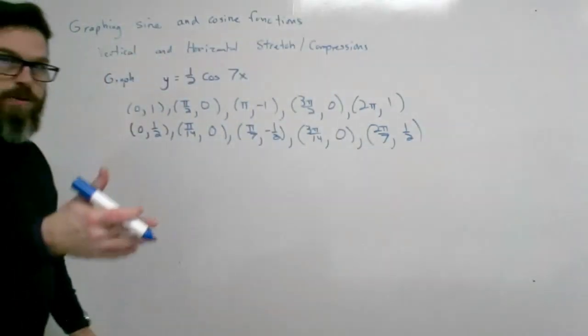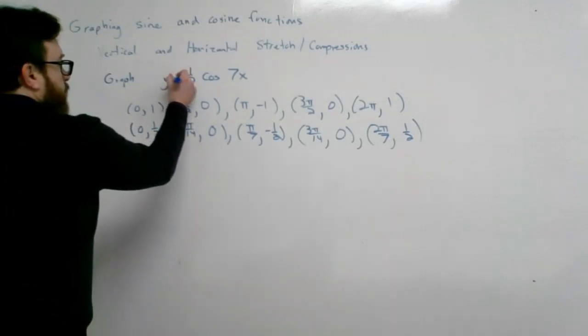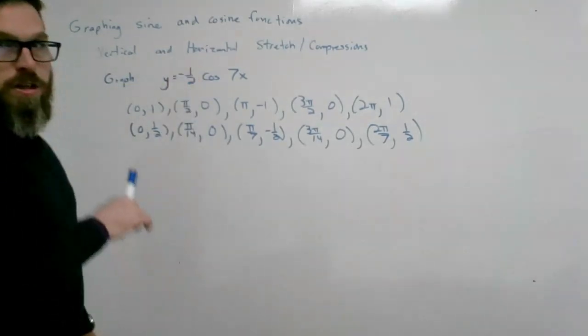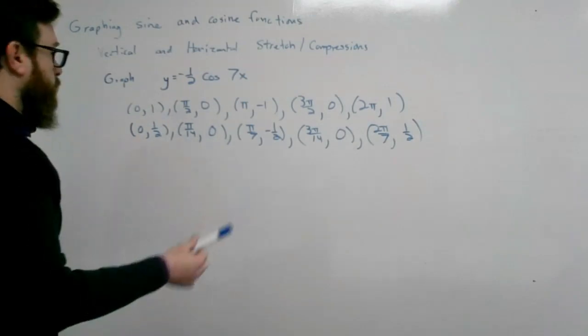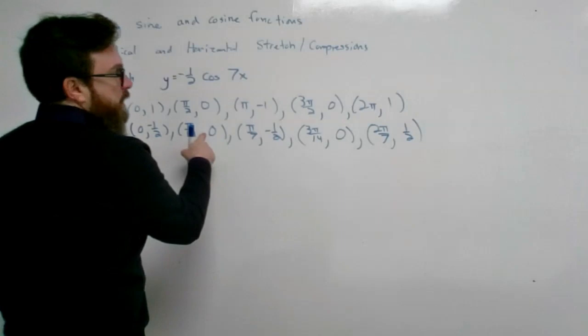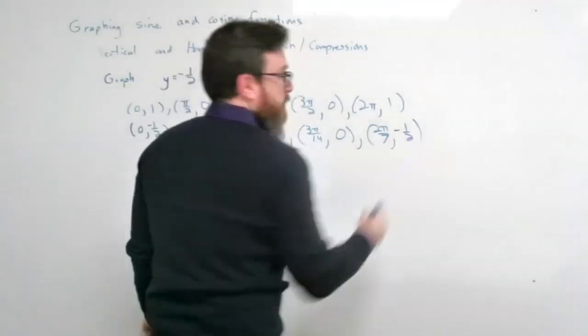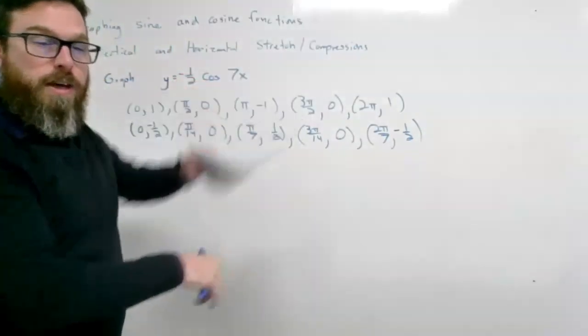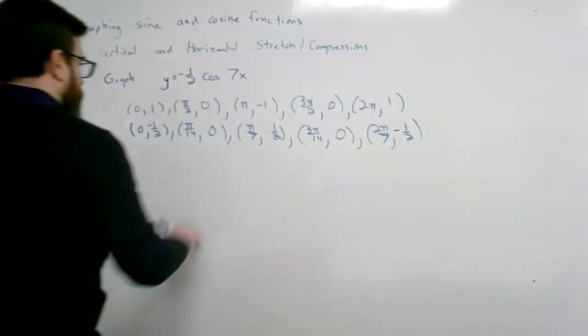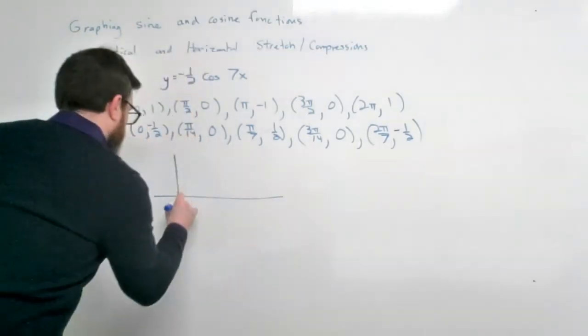If you wanted to flip this over the x-axis as well, instead of having 1/2, if I did a -1/2, what it's going to do is multiply all of the y coordinates by -1. And what that would do is switch all the signs of these. 0, -0 is still 0. This would be positive. This would be 0. And this would be negative. So what that'll do is also flip it over the x-axis. So it's a reflection.